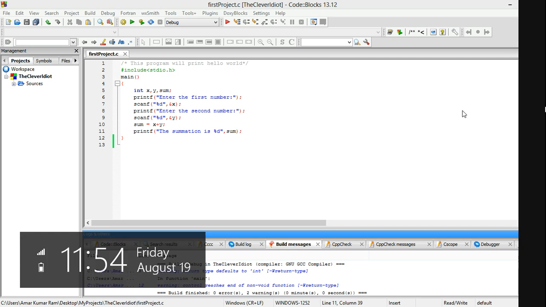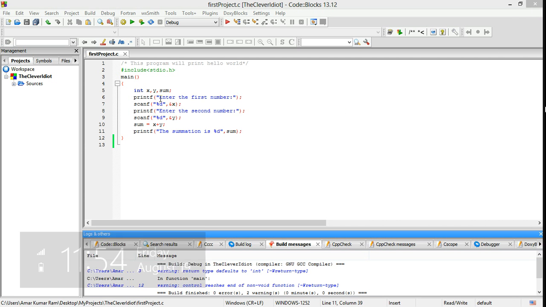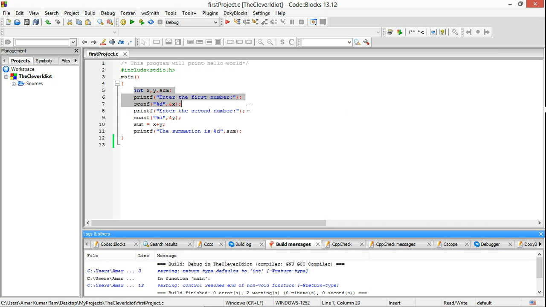In this tutorial we are going to learn how this program actually runs behind the scenes. When we run it by clicking this small green button, the compiler starts reading from the top. It reads the standard input output header file, and the compiler understands the functions printf and scanf. Then the compiler finds the function main, because the compiler always starts compiling from the main function.